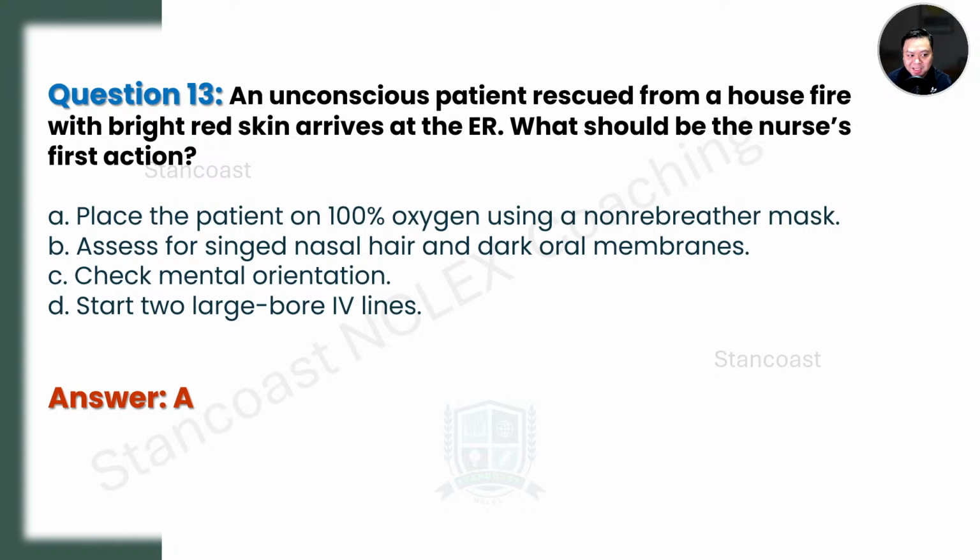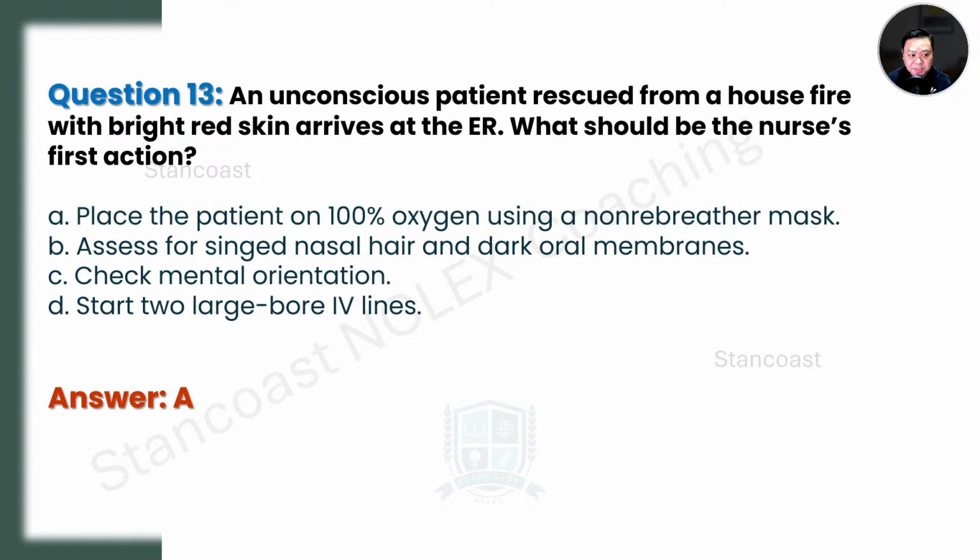If you selected letter B, C, or D, these are incorrect options. Assess for singed nasal hair and dark oral membranes. This is necessary for further information, but you should follow oxygen administration first. Look into the state of your patient, unconsciousness with the bright red skin. These are already important findings that reflect that there is carbon monoxide poisoning.